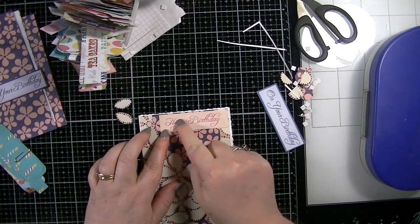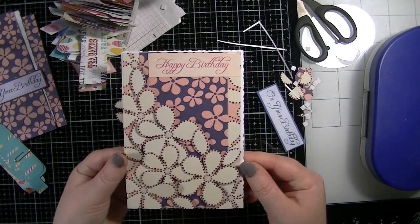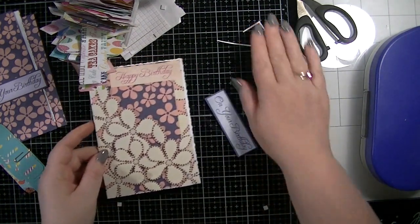So let me just put that on. So there is our first card. I like that. I really, really like that.